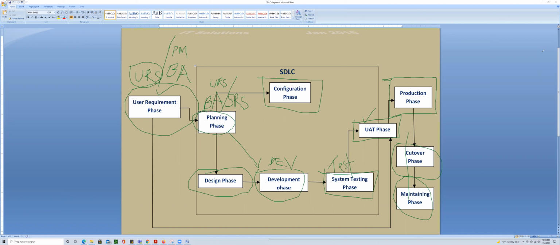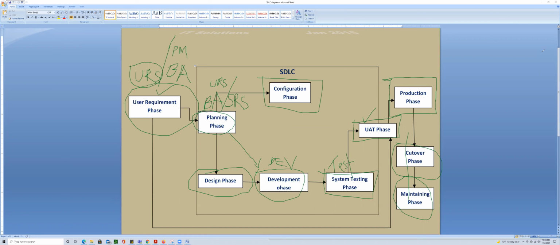In the requirement phase, the user requirements and specification are discussed with the PM and the BA, the business analyst. They sit down in a meeting and work out what the requirements are.